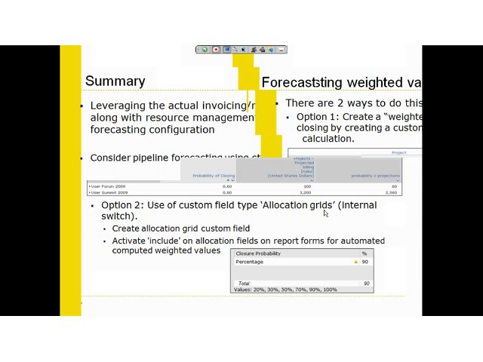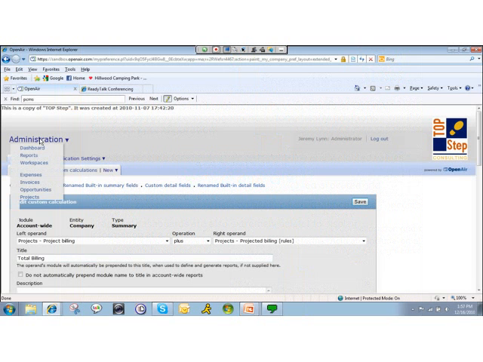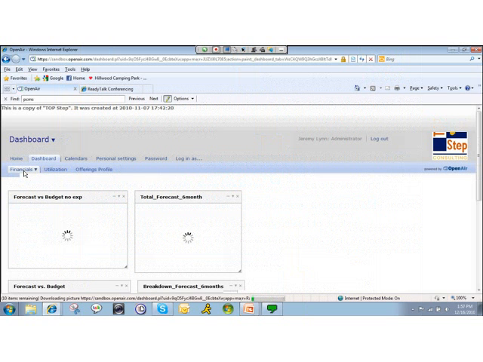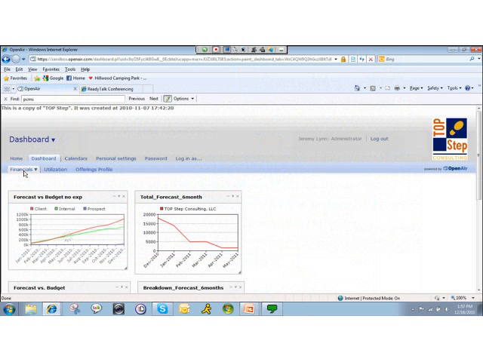Okay. So what I'd like to do is show you how I leverage some of those features with the custom calculation and the weighting on dashboards. And those dashboards provide a lot of insight based on, okay, so am I going to hit my goals for the year? How am I doing against forecasts for the next 6 months? Where is it breaking down? And when I apply weighting, how much does it actually equate to based on how qualified the leads are in the system? Okay. So here, for example, this is my budget plan to revenue to hit in the system.